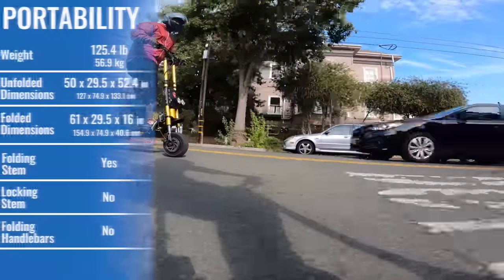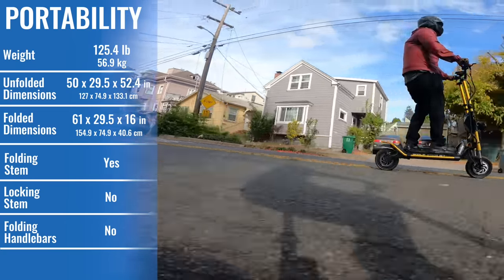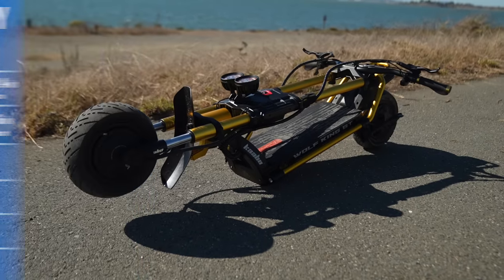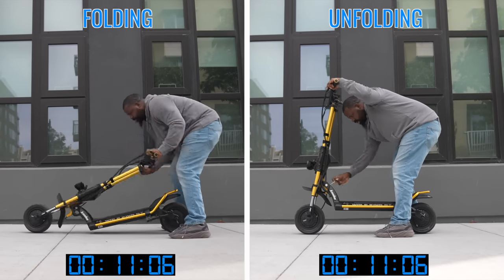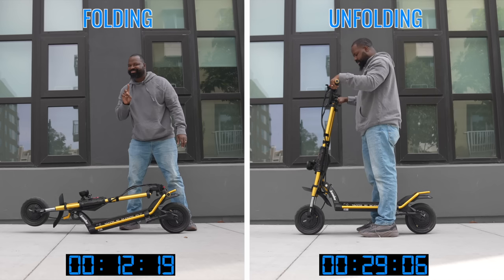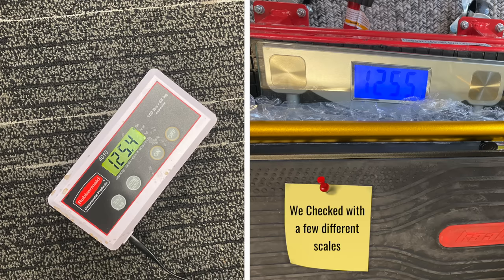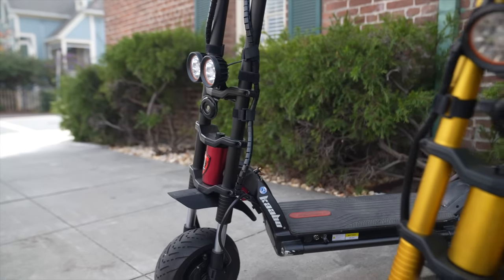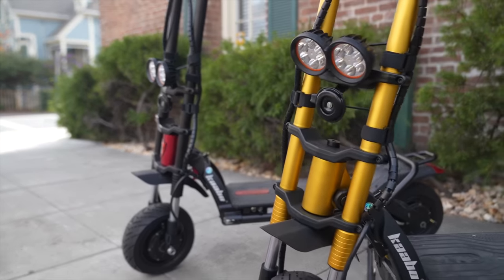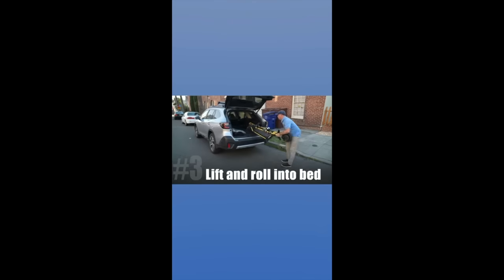While the Wolf King GT is the world's best in many categories, it's at the opposite end of the spectrum when it comes to portability. The King GT is big, challenging to fold and unfold, and heavier than you think. We weigh all our scooters as part of standard testing, and we were surprised to find the GT tips the scales at over 125 pounds — 10 pounds heavier than its specified weight, and over 13 pounds heavier than the measured weight of the Wolf King. The good news is that Chuck's one-person Wolf Warrior loading technique still works, but the wider handlebars mean it'll need just a little more space.